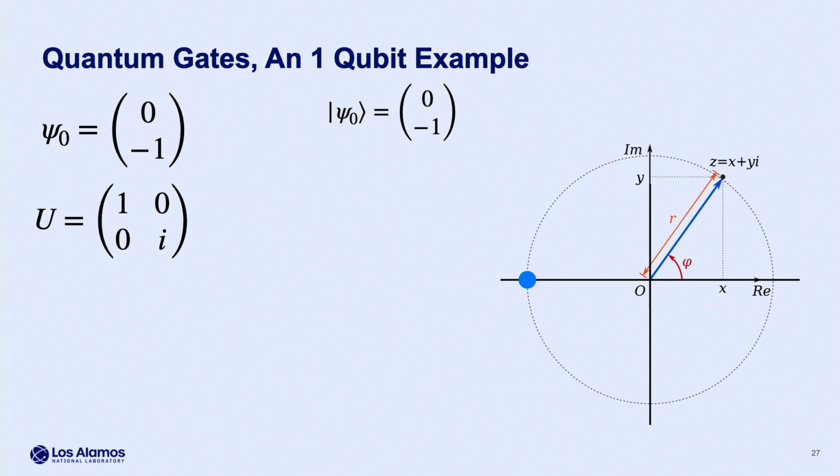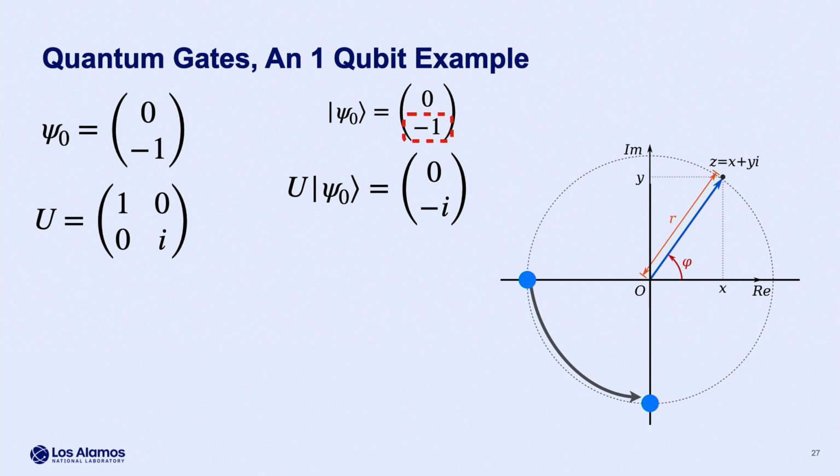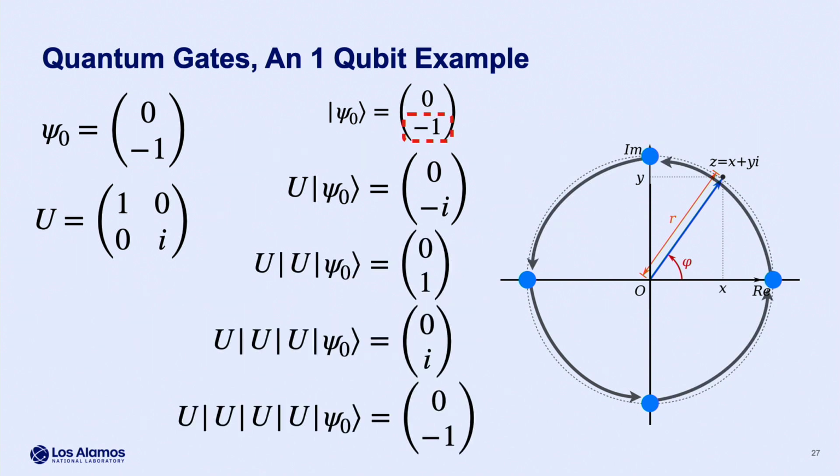So I will just visualize in this 2D plot what is going on with this quantum state. I initialize the state like this, and so it begins here. And now I apply one application of the matrix U, and you can see, just do the algebra of multiplying this state times this one, now we get a -i here. That has the effect of essentially rotating the quantum state by 90 degrees down here. If I apply it again, I rotate it again, and so on and so forth, and I can come back around and it'll repeat forever.